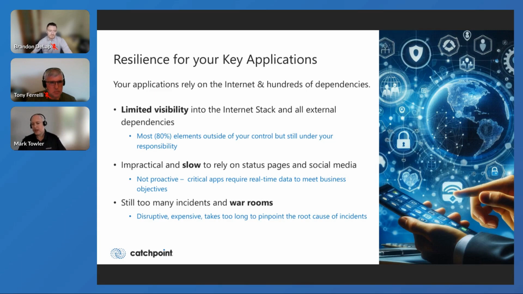So what does that mean when it comes to maintaining resilience for your key applications? And by key applications, I'm talking about the stuff that makes everyone go, oh my God, when they stop working or when there's slowness. You all know what they are. Everyone's are different. They are the items that will cost you thousands or tens of thousands of dollars per minute if they slow down or stop moving.